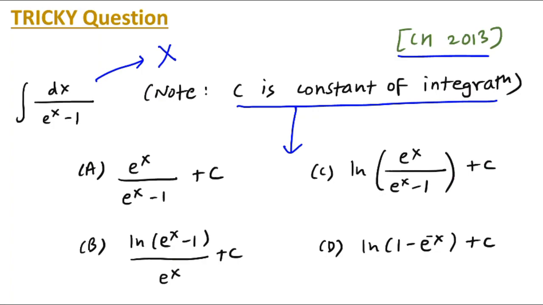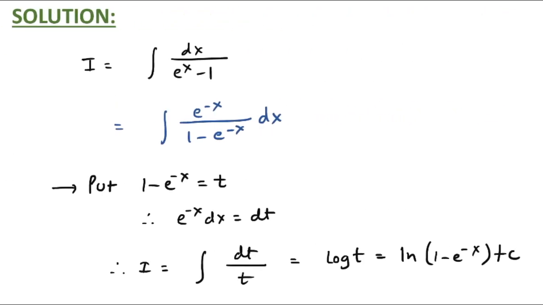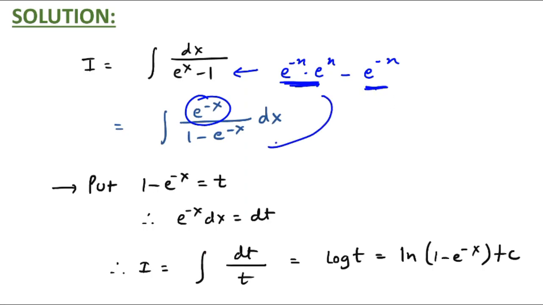There is some manipulation and technique you have to follow to get the answer. The technique is: since you have the integral of dx upon (e raised to x minus 1) and no standard result, you multiply and divide by e raised to minus x. If you do this, the numerator becomes e raised to minus x, whereas the denominator changes to (e raised to minus x into e raised to x) minus e raised to minus x — the first term becomes 1. Now you can think of substitution: let 1 minus e raised to minus x equal t.